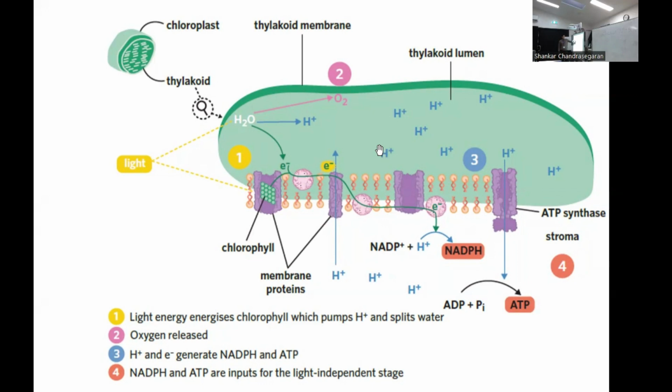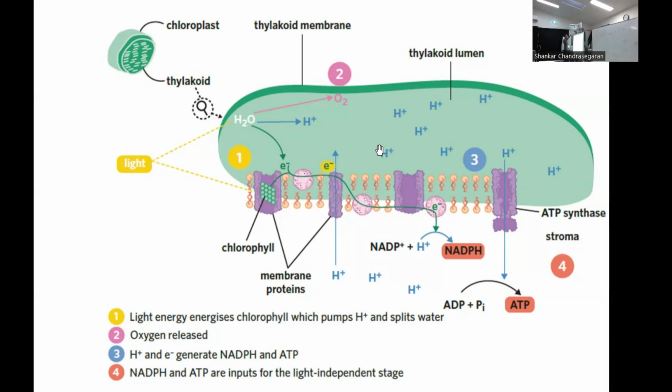That's the first reaction. The second thing that happens is also H2O will be split to replace the electrons that are moving here. So when these electrons move, this membrane protein will be lacking in electrons, and that is a problem. It always wants to have the same number of electrons. So the H2O will be broken down through the action of light, and the electrons from that will go into this, and the hydrogen ions will flood inside the thylakoid. So it's important to note that the hydrogen ions are accumulating inside the thylakoid. And then you see H2O, there's hydrogen, and then there's oxygen as well.